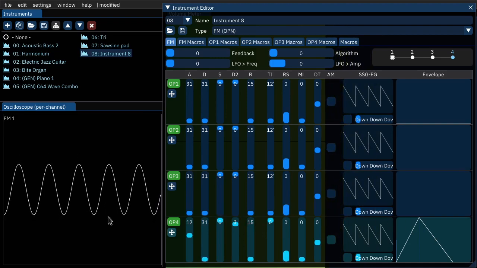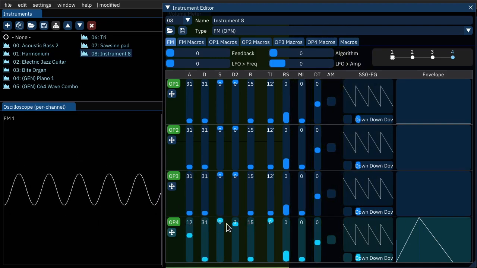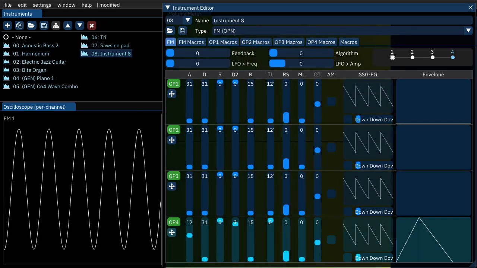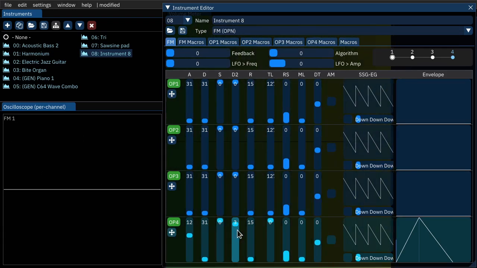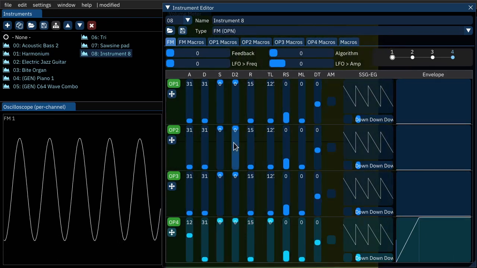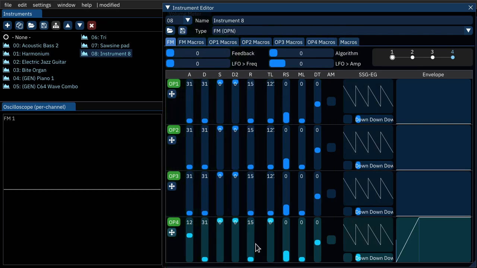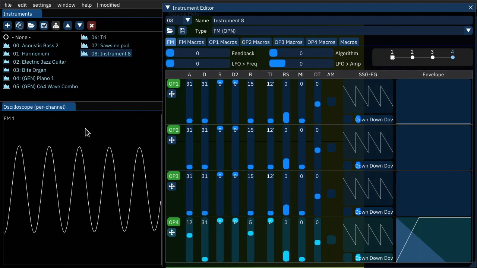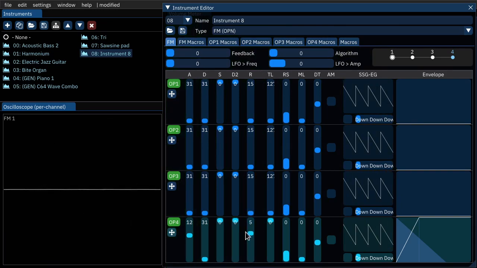Oh, I forgot. Oh yeah, I guess it just happens if you let go. Oh wait, sorry, I had the wrong parameter set, but if I put this to like 5, right? So it'll just go to max, and so long as I'm holding down the key, it stays at this level, and once I let go, it starts fading out. So that's basically it, the release is controlling the fade out. So that's kind of the basics of the operator.